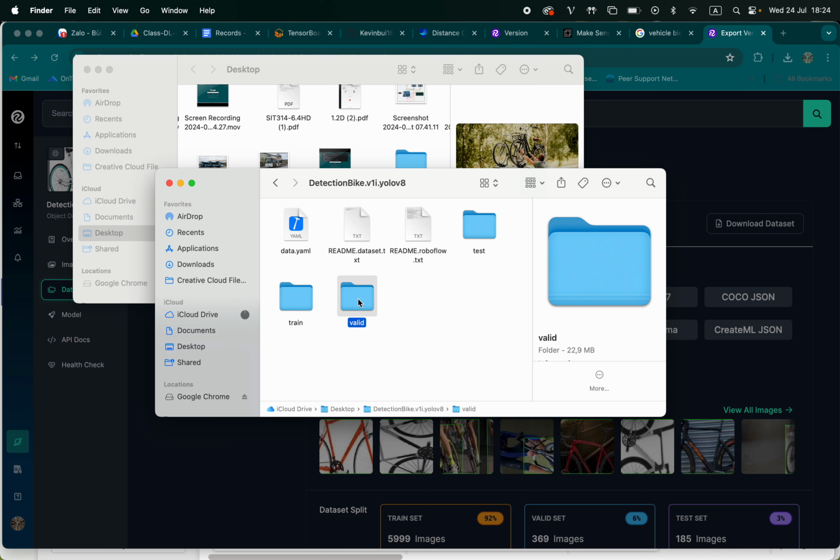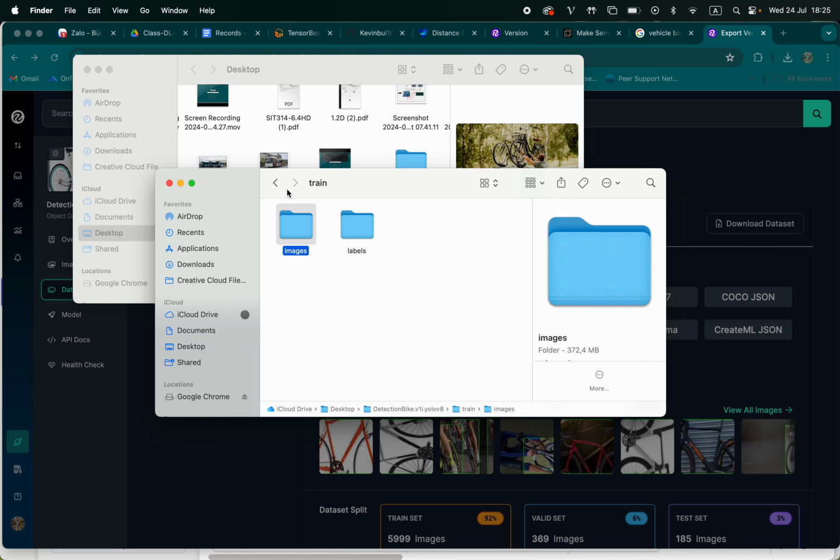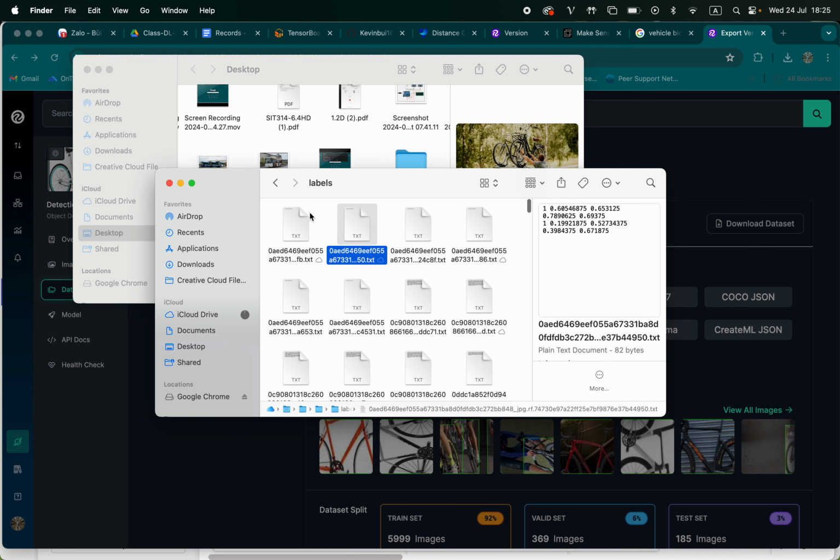You can go in here. We have the train and the valid. You just simply create similar to the train and the valid. That's it. You don't need to generate the test or data.yaml or anything. We will do it later. And going to here, we also have the images and labels. You just simply do the same as what I'm showing here. So images and labels, just skip the label because we will re-annotate it.